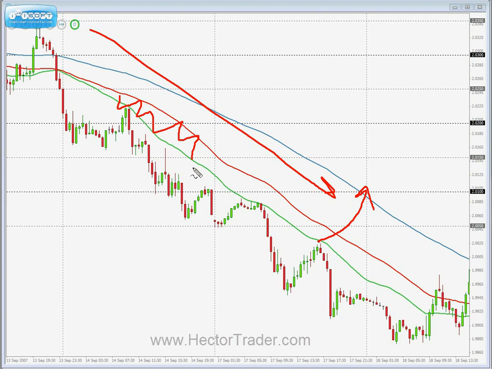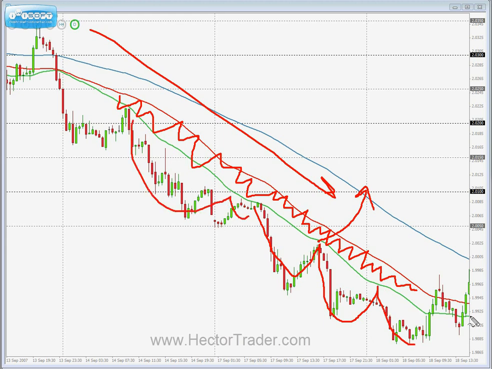Basically, this area, as we can see in this chart, is the area that defines whether the downtrend is to continue, and if it is to continue, it should bounce down from this area. Or if it is to break, it will break this area, and therefore march north against the trend, and therefore, from a technical point of view, as far as I am concerned, calling it a day as far as the trend goes.